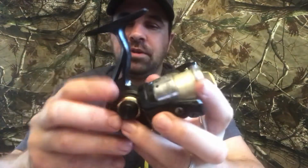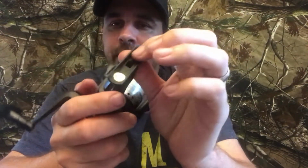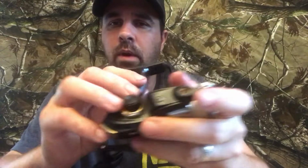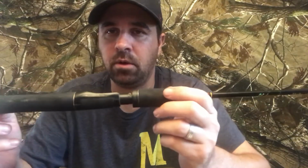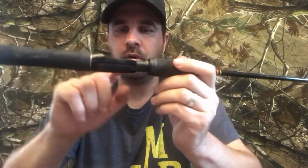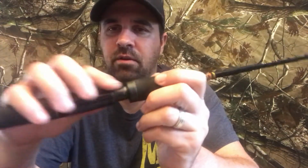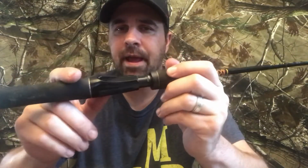All right. So this is the body right here, and all your gears are inside here. This is called the foot. That part of the reel right there is called the foot, and it gets seated in your rod. So you'll have a rod. This is a spinning rod, and the reason you can tell it's a spinning rod is because it's flat. A bait casting rod will have a little trigger coming up. All right, so if you can see right here, this is the seat. This is called the seat. This is the handle. This one's foam, some are cork, some are a split handle.